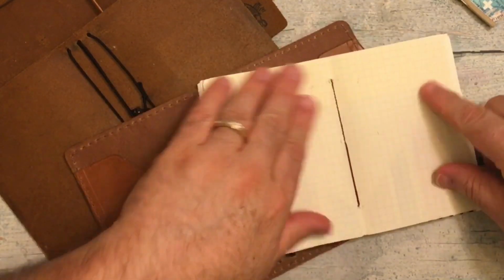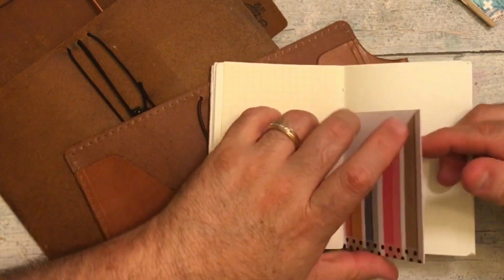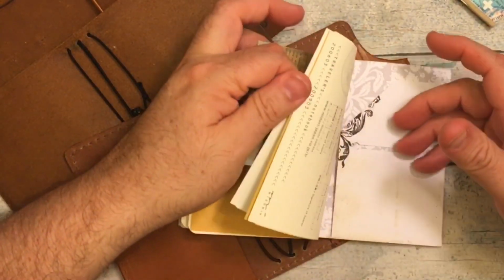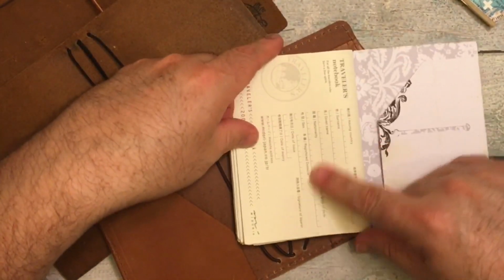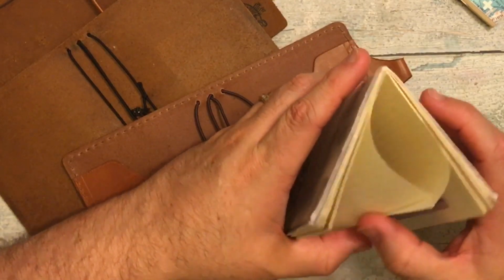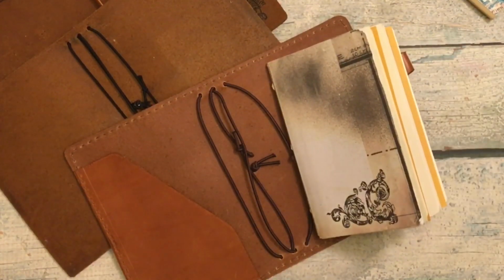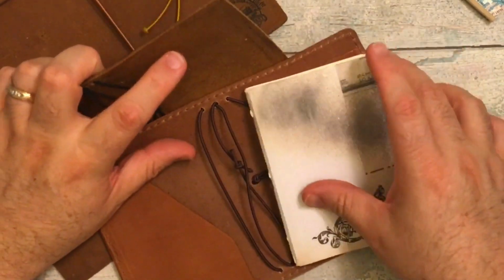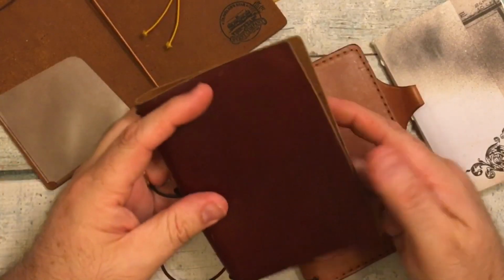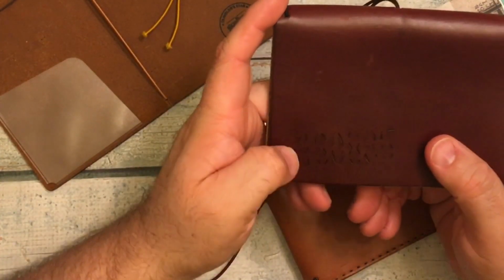A piece of graph or grid paper from Monique, and then basically the exact same thing on this side as well. And then so it has the cool Midori stuff and another pocket. So I think I'm going to do a junk journal. And I just wasn't sure which Traveler's Notebook I'm going to put it in. Do I want to put it in my Chic Sparrow? Do I want to put it in my Sojourner that has these wonderful markings?